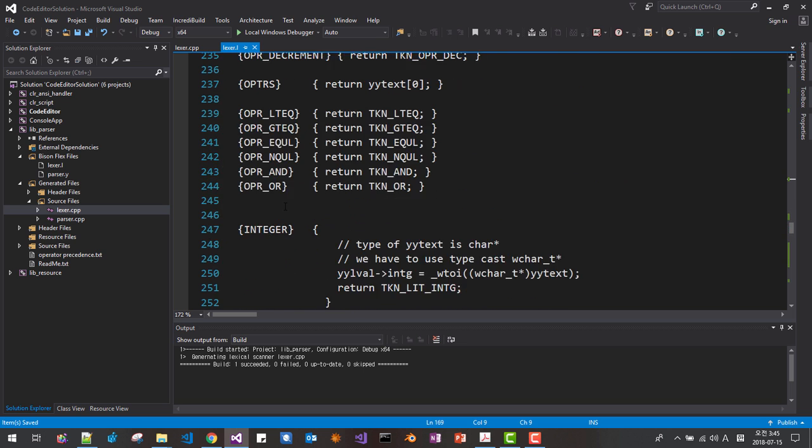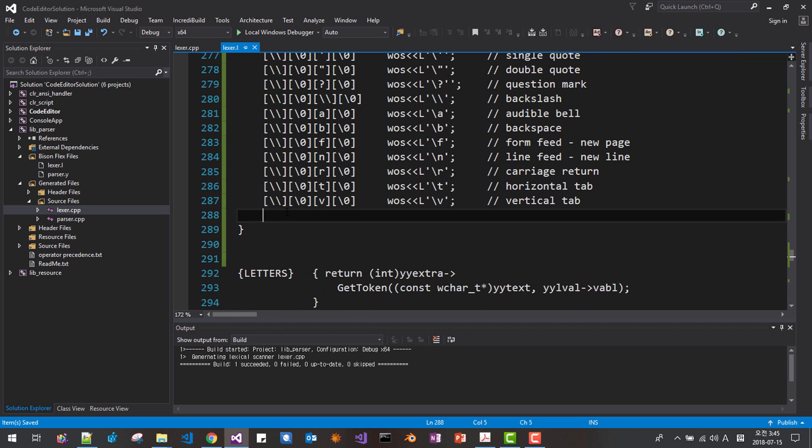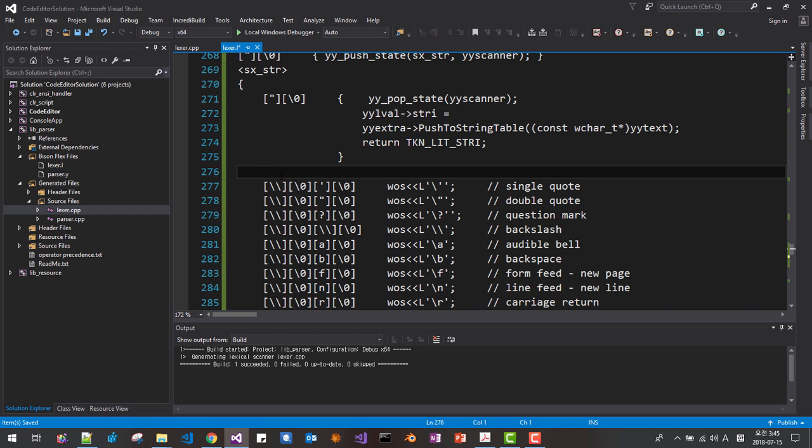Here you can say one or more WOS constant wide character T pointer YY text. Okay, then we will put a new line here. We have to put new line here.